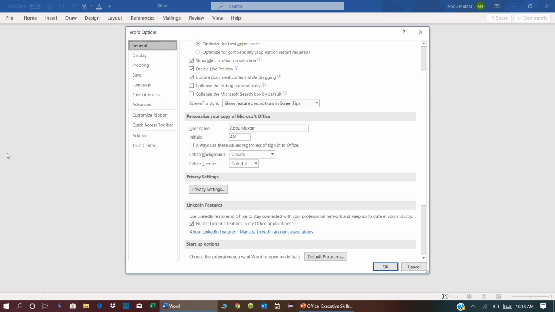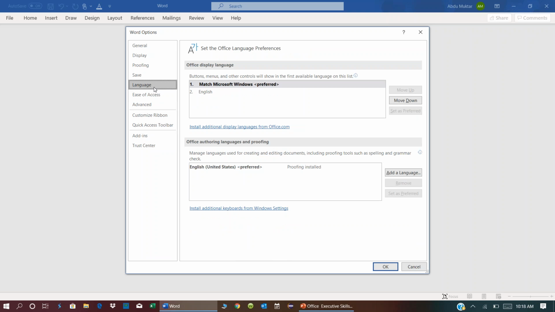So it will show you the username Abu Mukhtar, and initials AM, office background cloud. Actually you can change the office background, this kind of thing. We don't use this. Office themes, colorful, privacy settings, and so on. We don't use this kind of thing, very rarely and only occasionally.